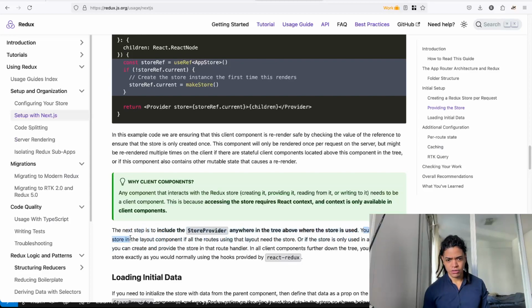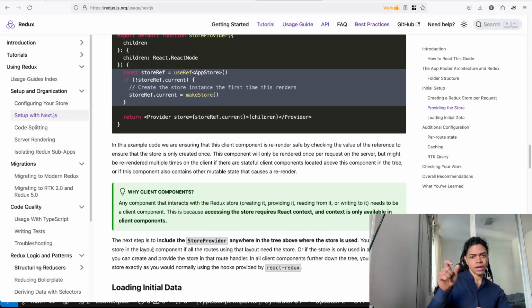You can locate the store in the layout component if all the routes using that layout need a store, or if the store is only used in a specific route.